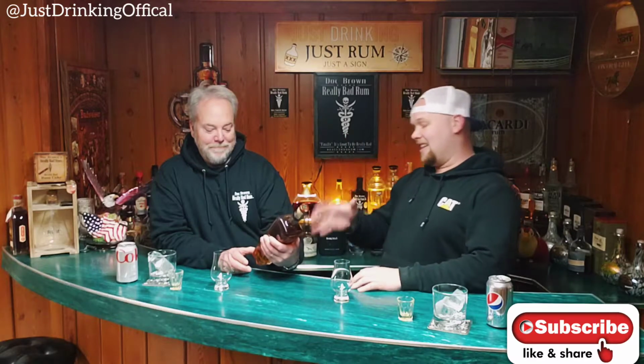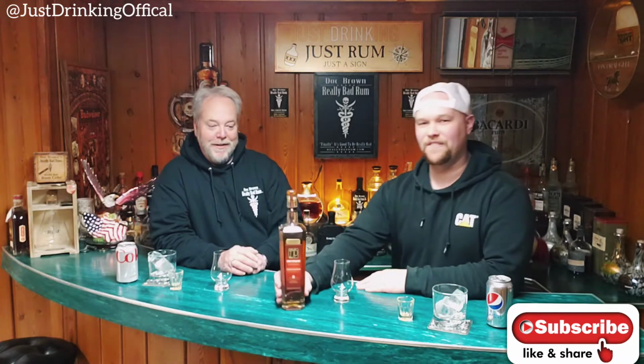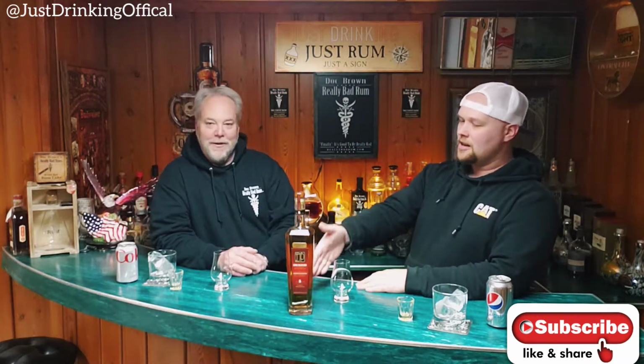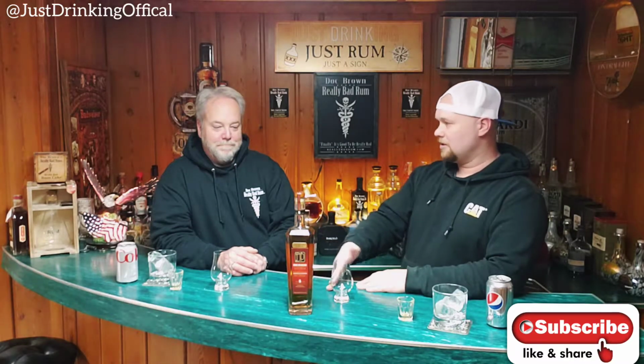This is an elegant-looking bottle. It is. I think it's very sharp. I love this square. Got the sleek corners carved down here. It looks very nice. Very tall, sleek, sophisticated. This is what I imagine the president of your local billiards club would drink at their billiards matches.